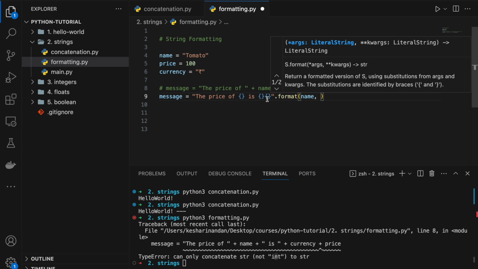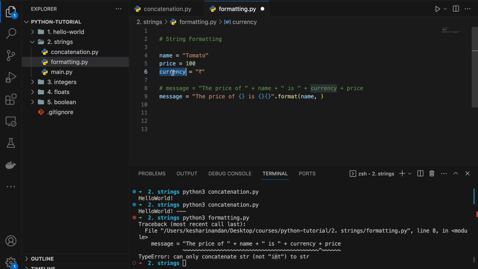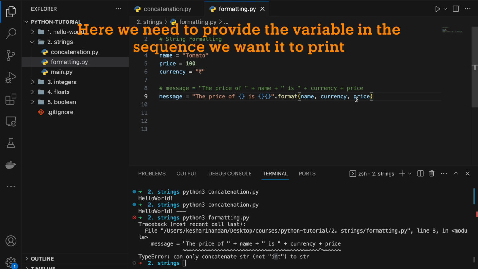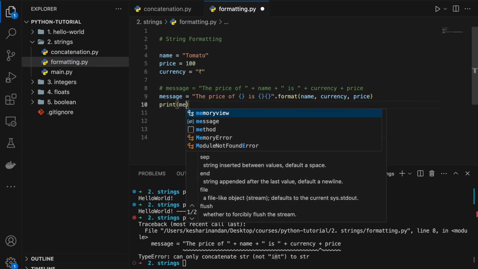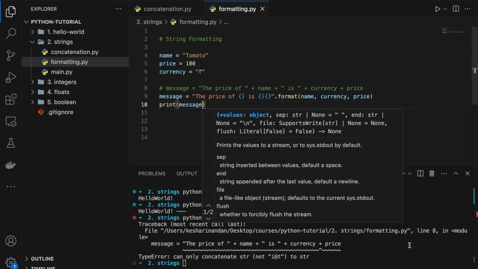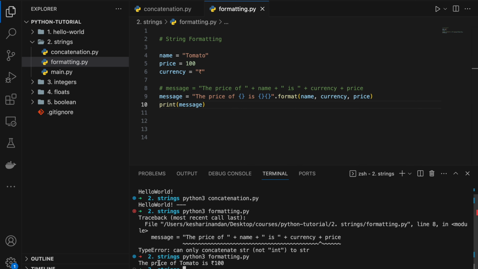Second I want the currency, so I will put the currency here, and third I want the price, so I will put the price here. Okay, so if I print this variable message and run the code again, you will see this has correctly printed the way we wanted. It says the price of tomato is 100. So this is how you can format a string.